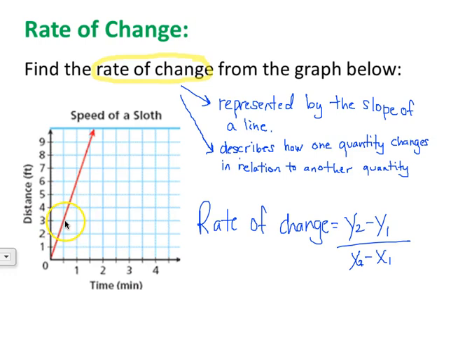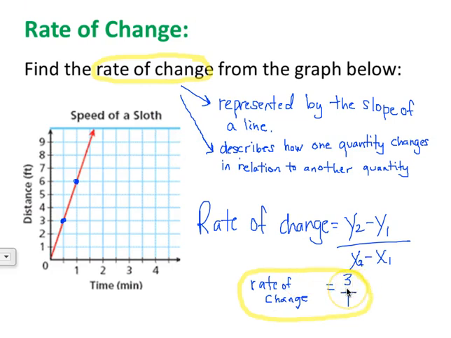So to find the slope, we want to find two places, like right here, on the corner of one of my boxes, and right here, so that we can easily see the rise and run. So we're going up 3 units and to the right 1. So the rate of change is going to be equal to 3 over 1.